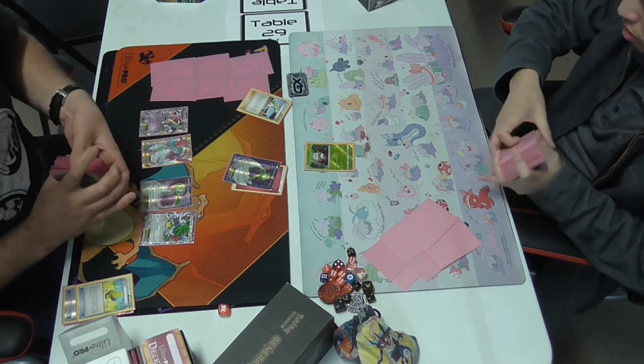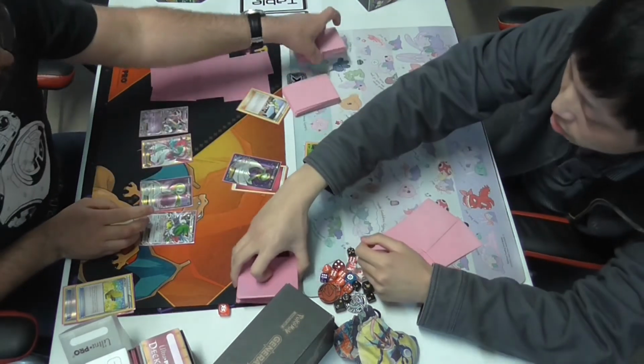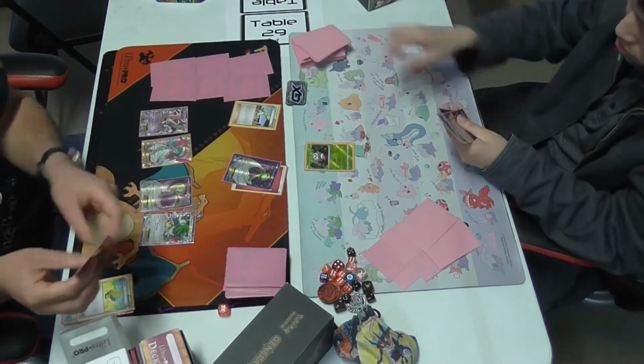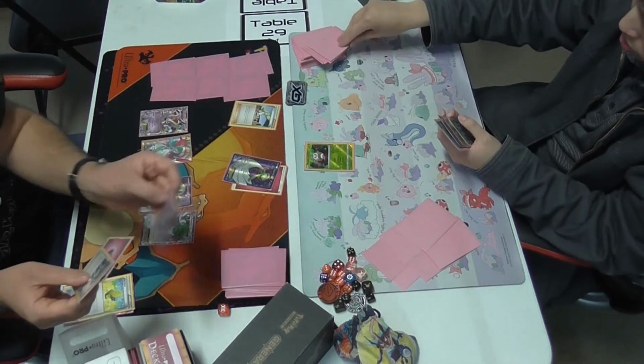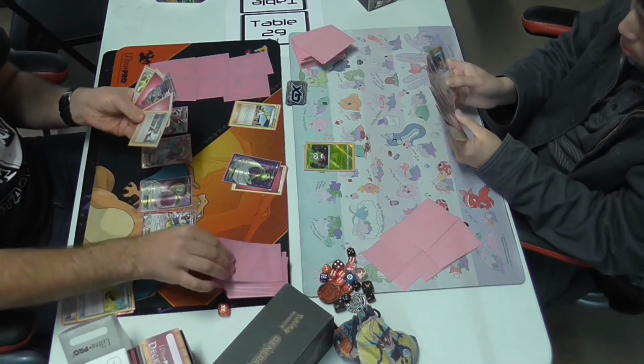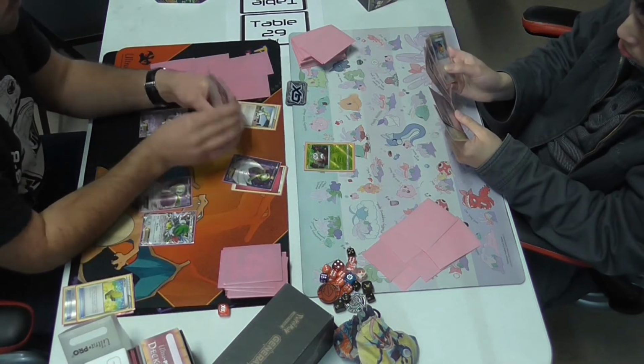So, yeah, that's something that he'll really like. Because, of course, he doesn't really want to take the time to Mega Evolve, not because he would necessarily want to attack with Gardevoir immediately, but because it would mean that he would have to forego using Geomancy. So he'd really like to be able to Mega Evolve and use Geomancy simultaneously.